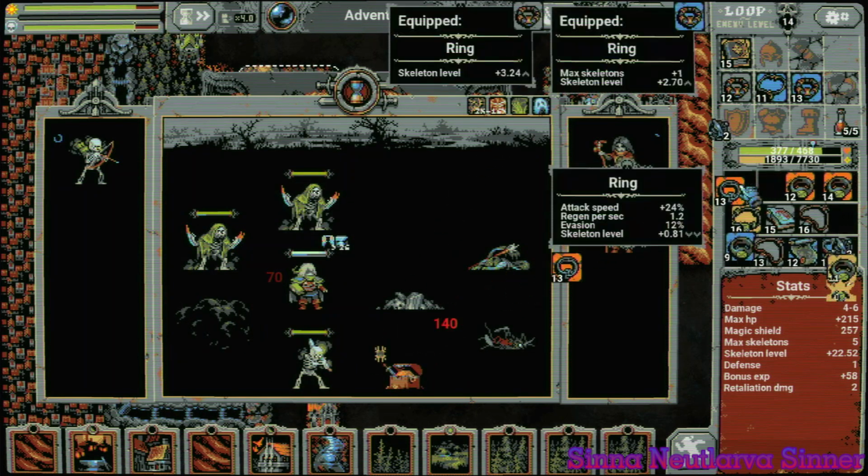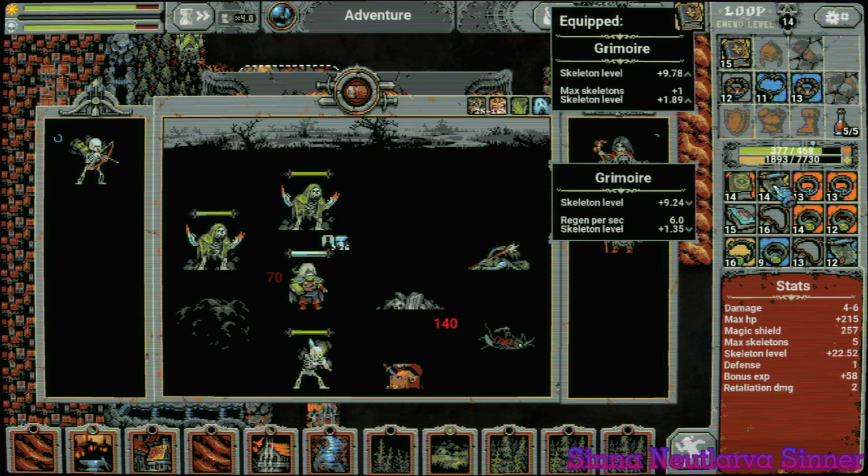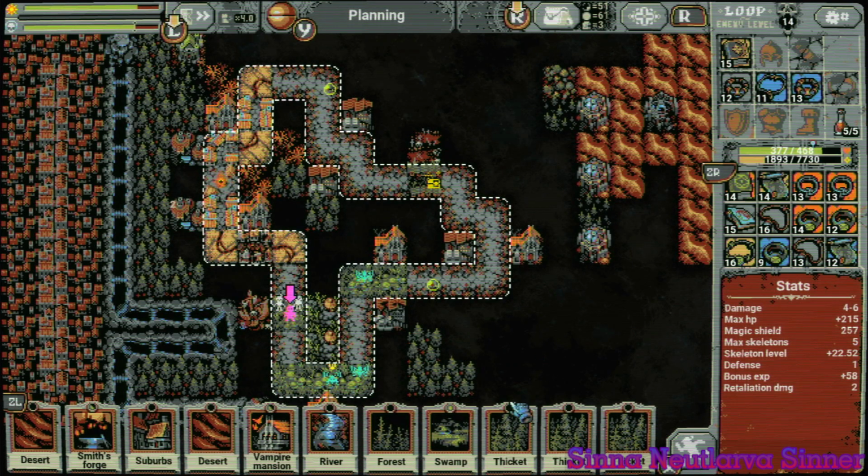Well, there goes my shielder. Also, damn! That's a lot of equipment. And all of them is... trash, yeah. But hey, swamps and tickets? Yes, please.